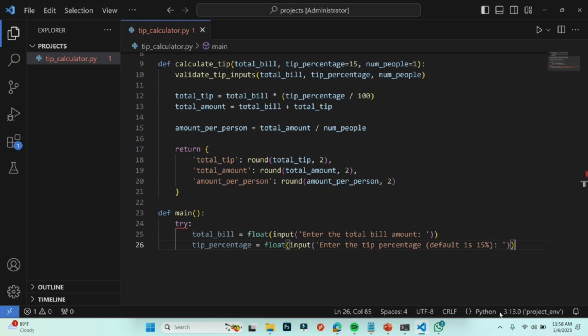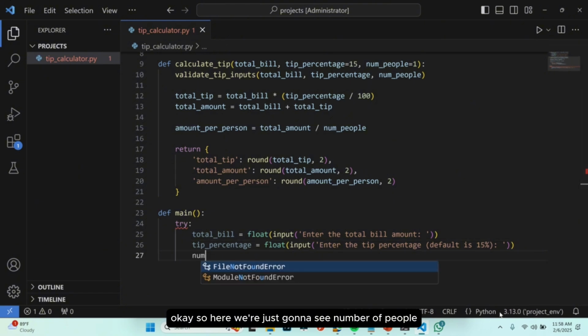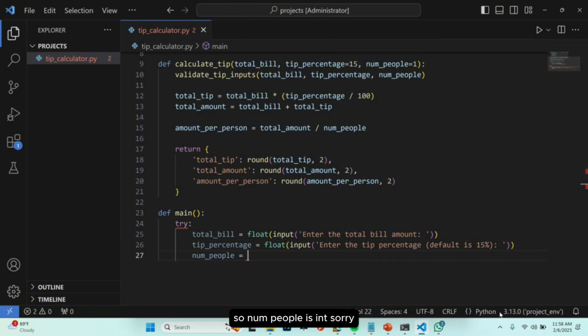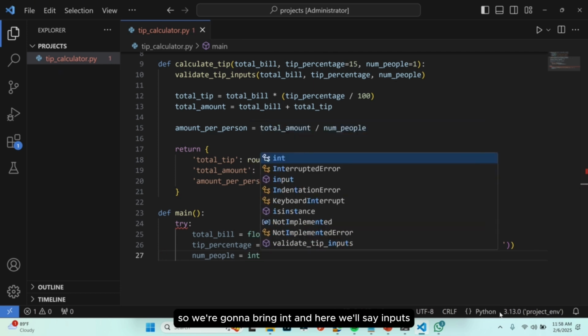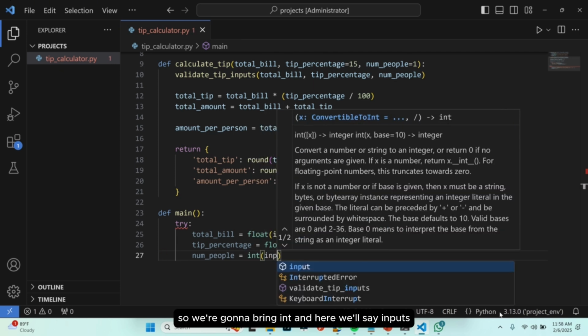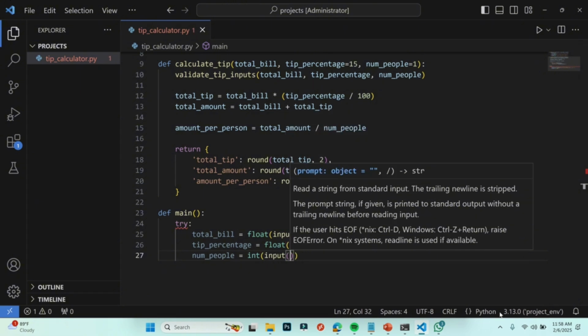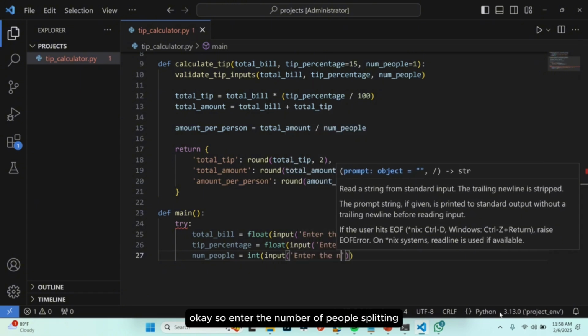Okay, so here we're just going to say number of people. So num_people is int, so we're going to bring in int, and here we'll say input. Enter the number of people splitting the bill.